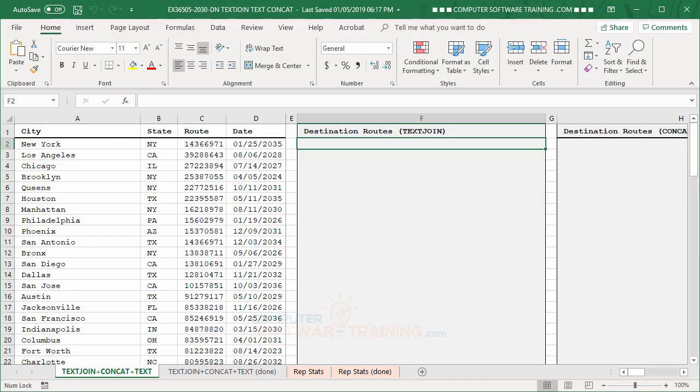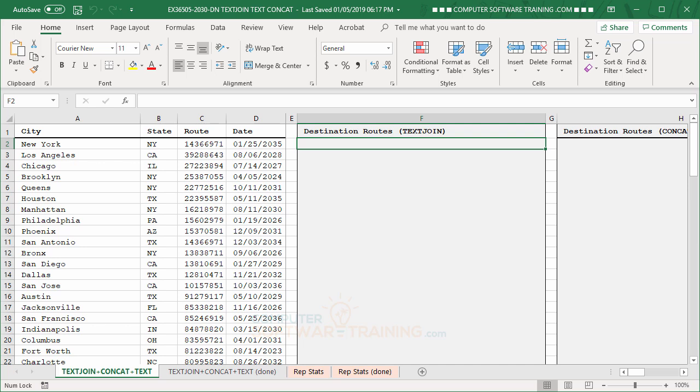Okay, so in this example, this is going to be very similar to what we did in the last video. But I want to show you this because there are some new functions and some other techniques that we can use to pull text together. I feel better if I know I've told you everything. You might find some of these other ways a little bit easier to work. I don't know, but you make that choice. At least I'm going to hand it out to you all so that you can take a look at it and make the determination yourself as to which route you want to go when you're combining text into these little phrases or strings.